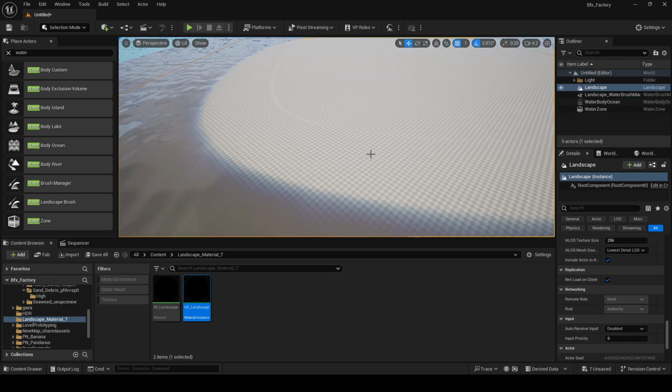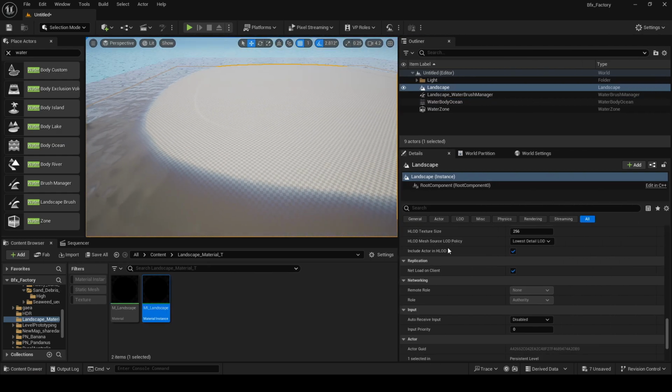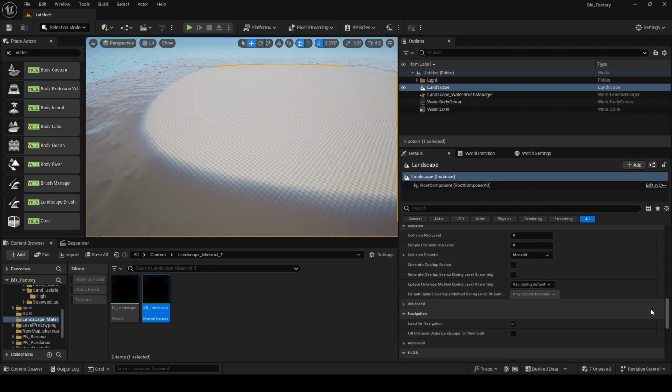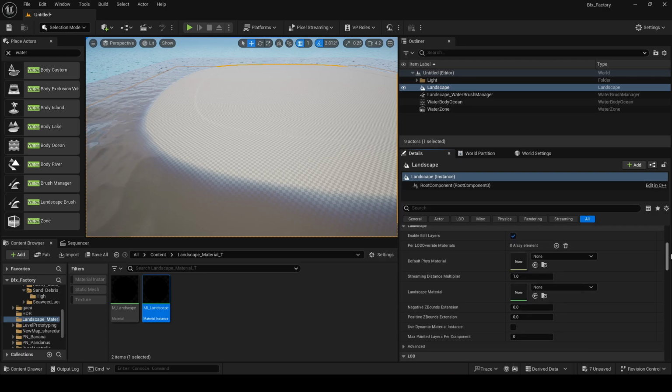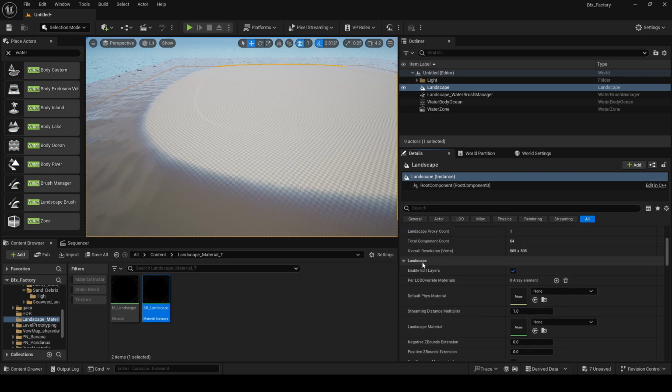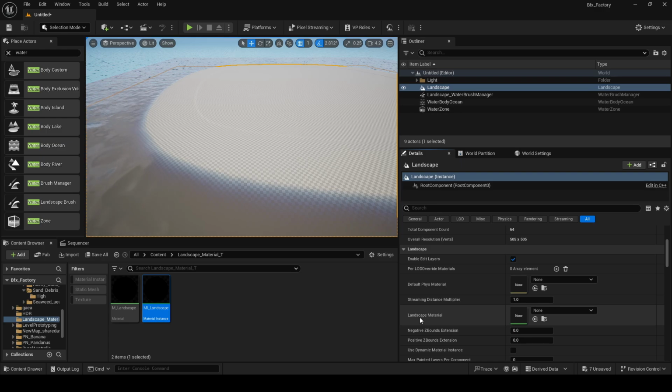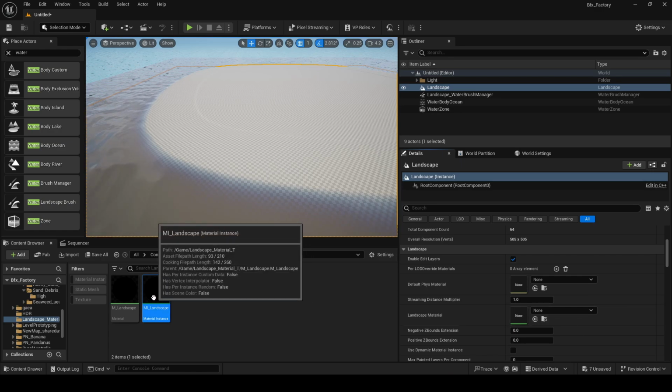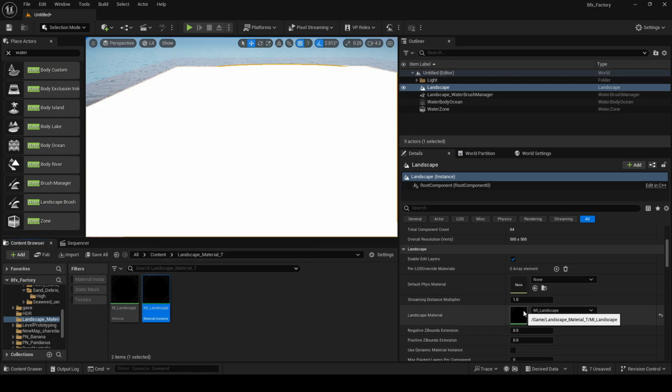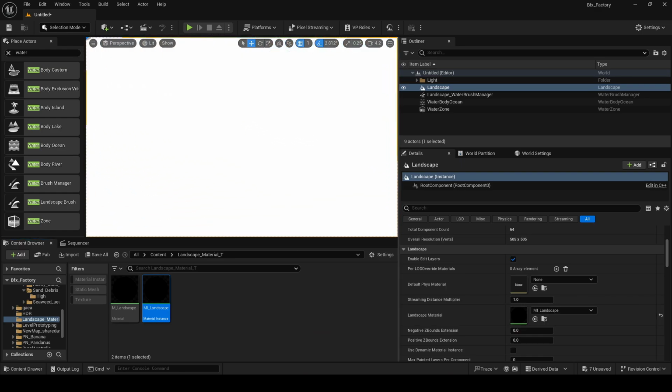Okay, so select the landscape, and here you can see the landscape material. Just drag and drop the material instance. Okay, here we will apply the material instance, this one, drag and drop. And after that you will see your landscape completely black or completely white, anything from these two.